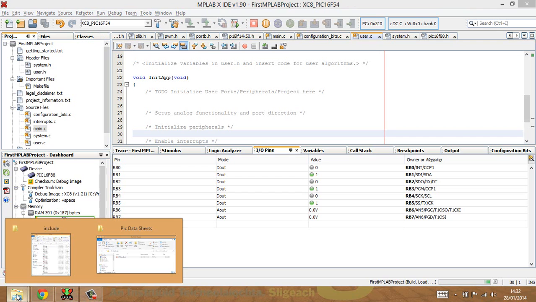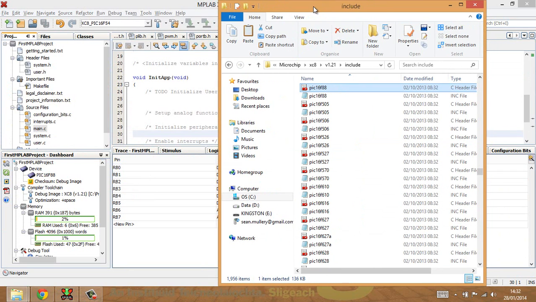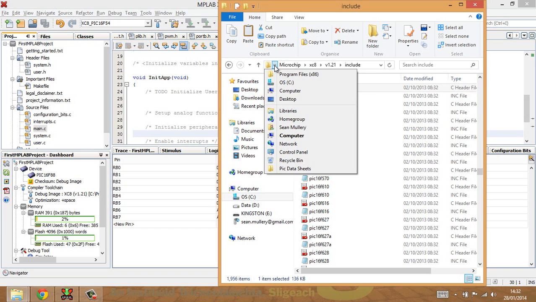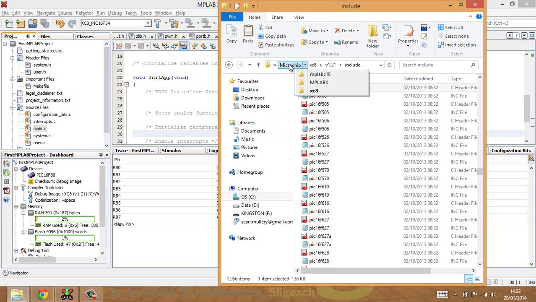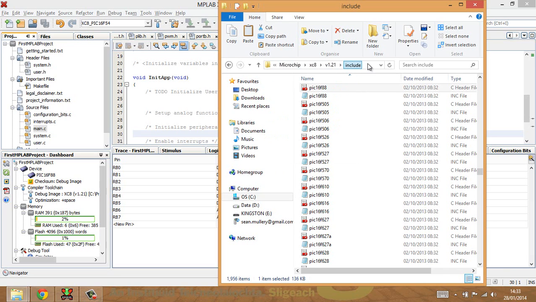Just to show you where that header file can be found so that you can find other ones in the future. And this all depends on how things are installed on your particular machine. You may find that if you're using it in the college, that you may not have access to the C drive, but if it's installed at home, you should be able to find it. And what we find is that it's on the C drive in program files. Usually that's written as program files x86 if you're on a newer machine. You then go to Microchip, you go to XC8. You go to the version of the XC8 compiler that you're using, and you go to the include files. So that's the full address of it there.